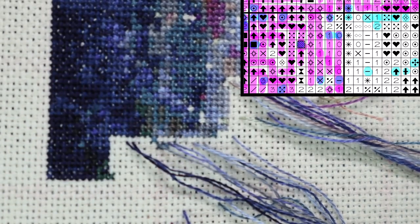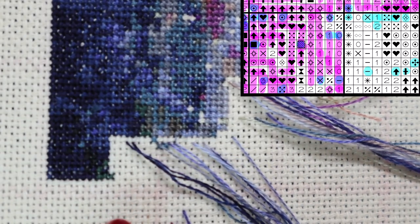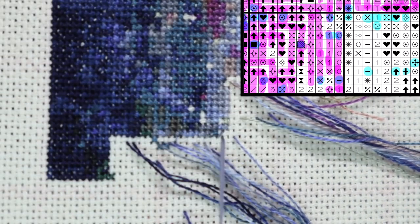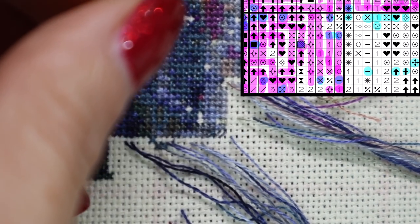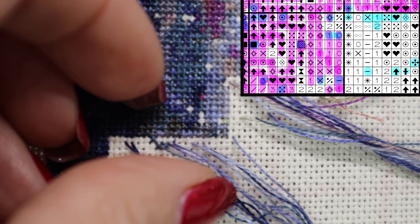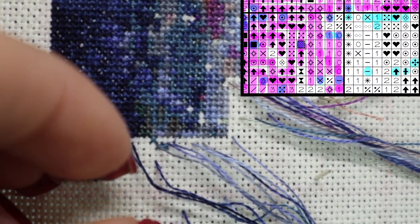Okay. Two, two, two, and two. What else have we got? Needs a two. And these ones. Two more. Do hope my hands aren't in the way. Okay, so there's all the twos done.